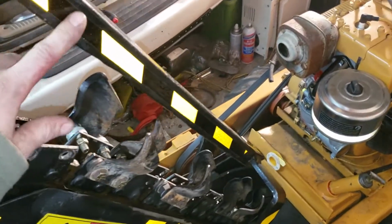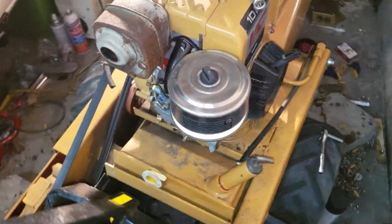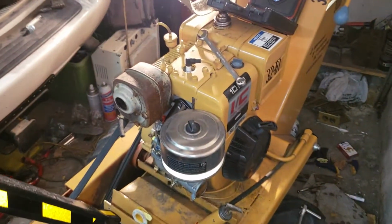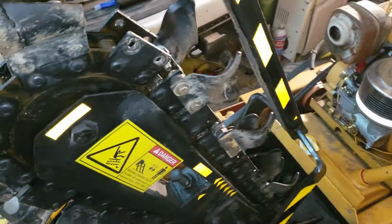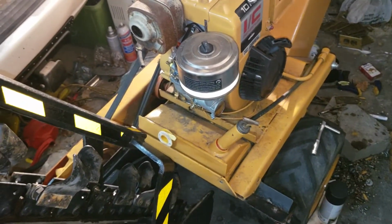It kind of sucks because I just did all the taping on it and everything, and this unit looked pretty good. So, but other than that, that's the update on it. Carb's all done, everything's all done on here, so now it's just a matter of do the fuel system, empty the oil out, give her some fresh oil, and do this bar, and this unit is back to 100%.